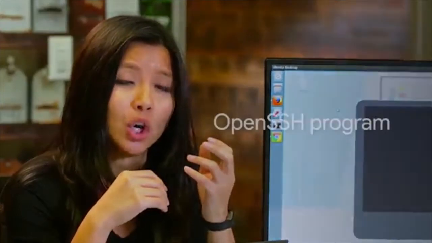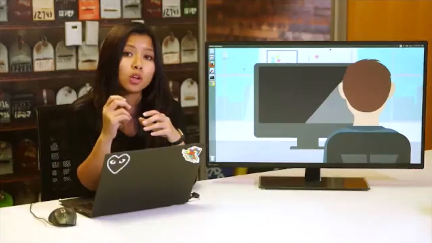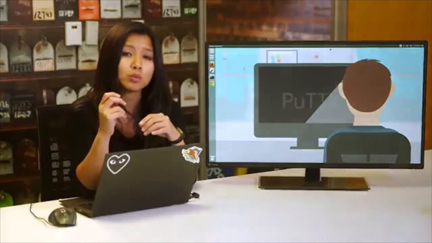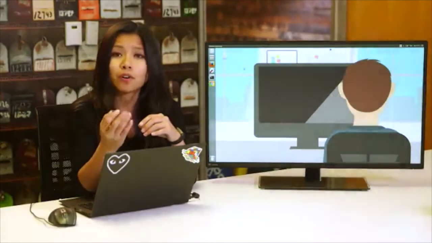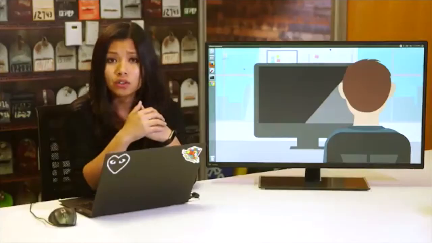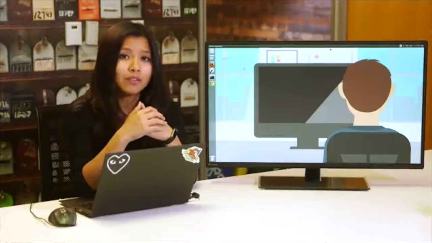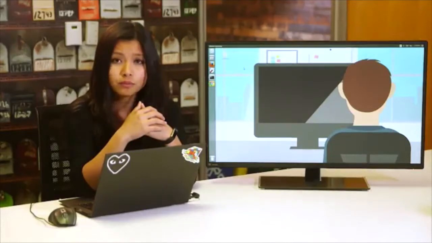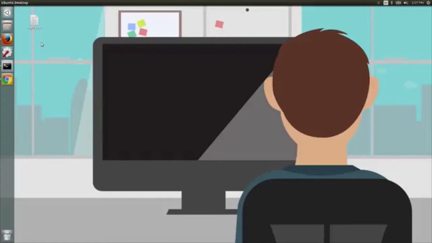The most popular program to use SSH with in Linux is the OpenSSH program. We'll talk about how to use SSH from a Windows machine using the popular open source program PuTTY. For now, let's just talk about what happens when you use SSH. We're going to show you an example of SSHing into a remote machine. So first things first, to log into a remote machine, we have to have an account on that computer. We also need the hostname or IP address of that computer.